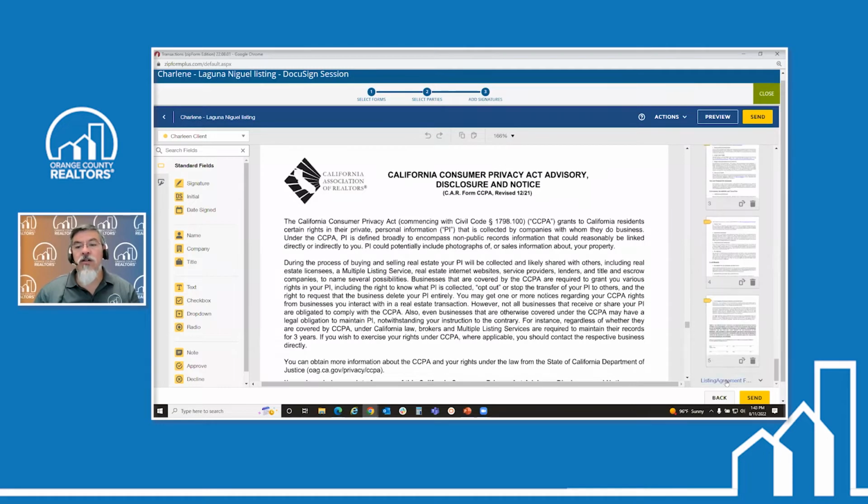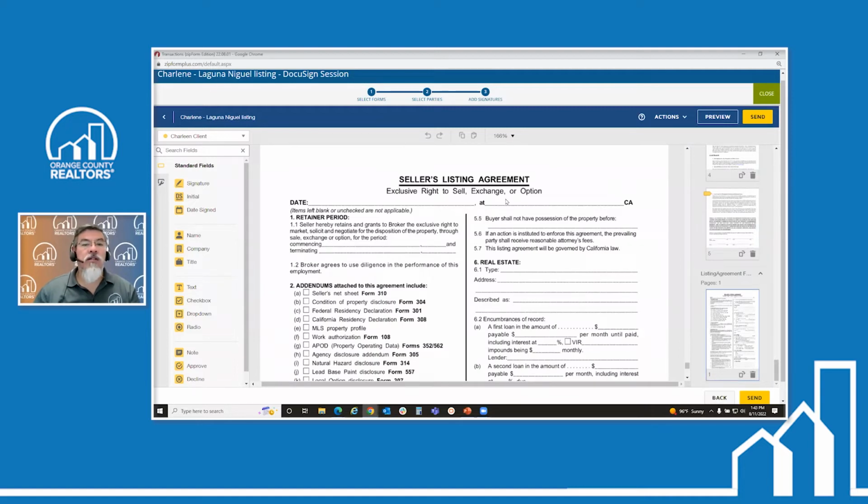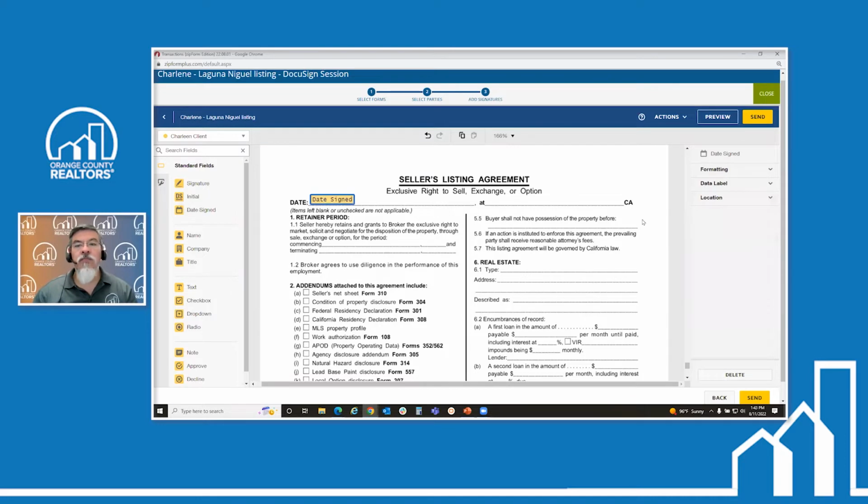I scroll down and then I go to that last form that I created, the listing agreement. And there it is. This is that PDF that we added that I have to drag and drop functions onto. So for example, date sign, if I click and hold it and I just drag it over, then I have date and sign right there. And then I have formatting selections here. And then text, I can drag and drop it here. And I can put in read only. That's one thing I like about this. It gives me the option of read only, and I can type in what I need to put in.